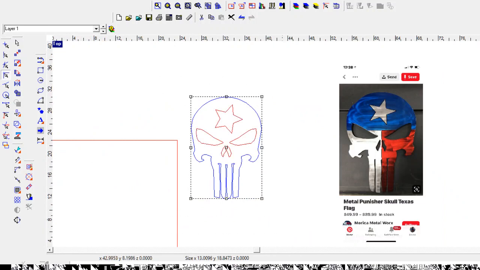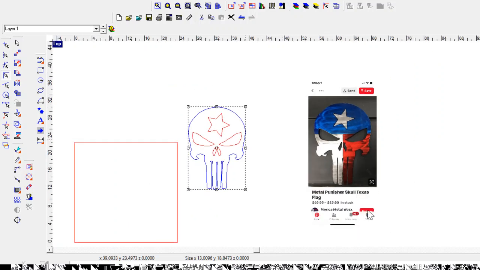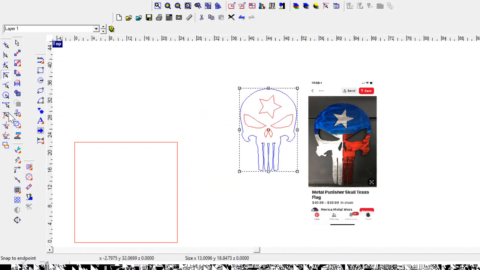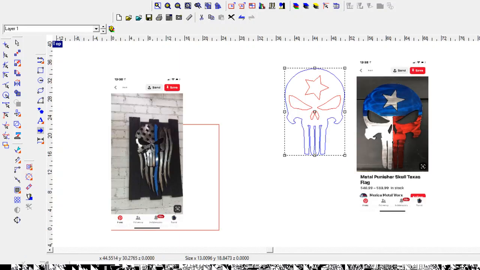And there is your skull. Obviously there's a little spot here, a little thing there, but anyway, you get the gist of it. All the signs you do, or I do, this is how I have to go about them. I don't know if I have these other signs on here. Even stuff that's detailed, like this right here.